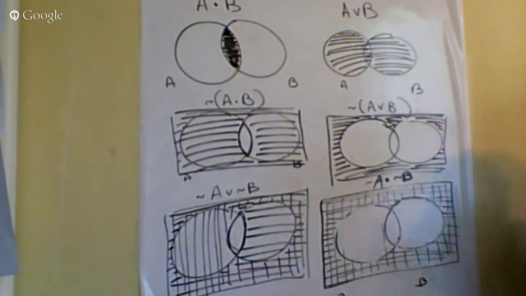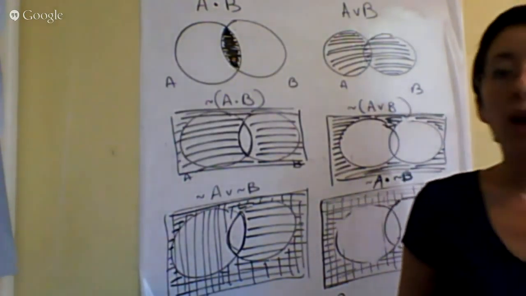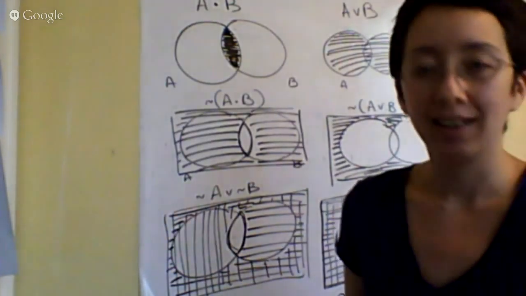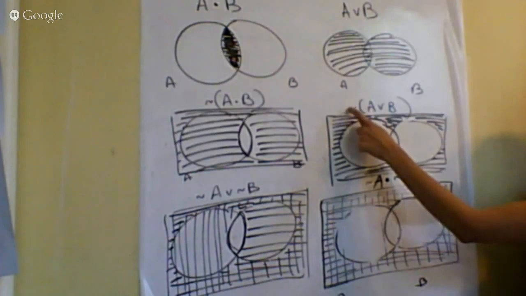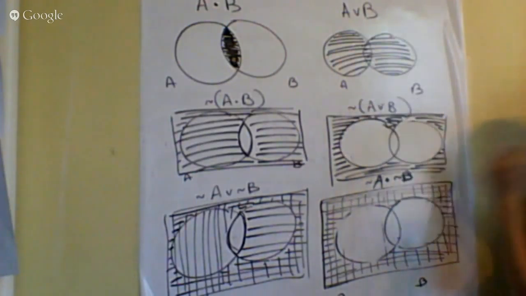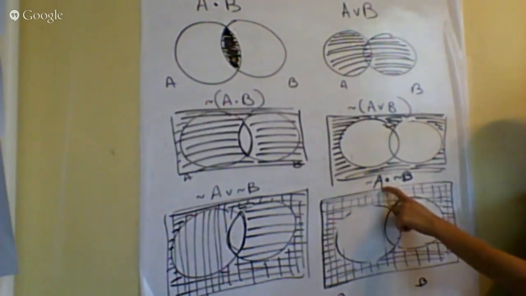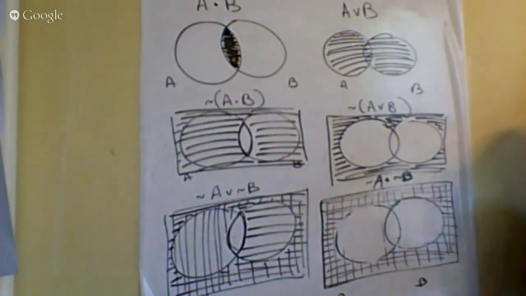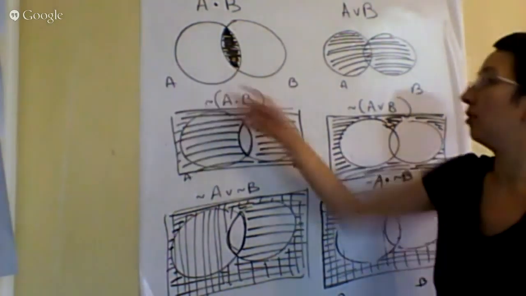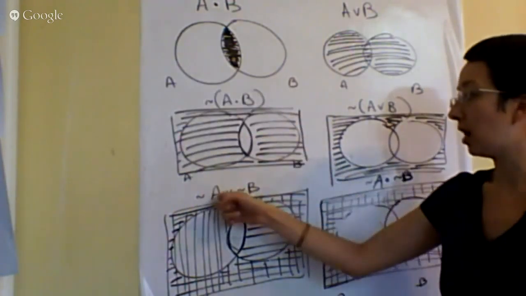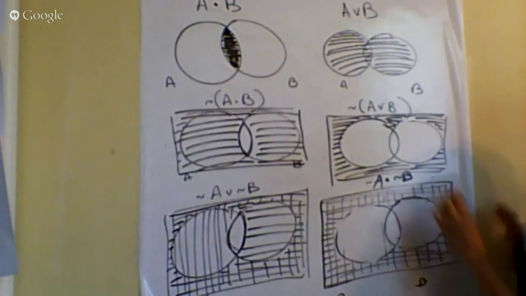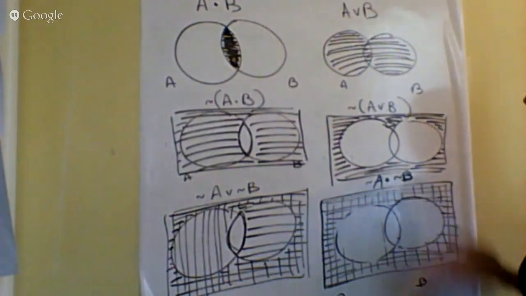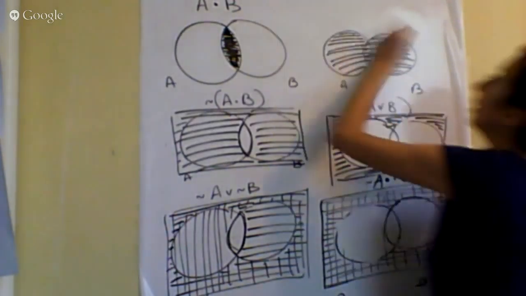Okay? So these images are one way of demonstrating De Morgan's rule, demonstrating that not (A or B) is logically equivalent to, and describes the same thing as, not A and not B. And also that the negation of A and B is the same as not A or not B. This is one way of thinking about it, in a way that has used up a lot of my whiteboard markers.